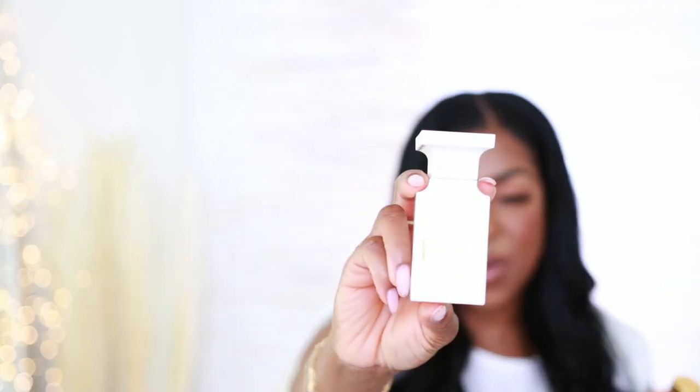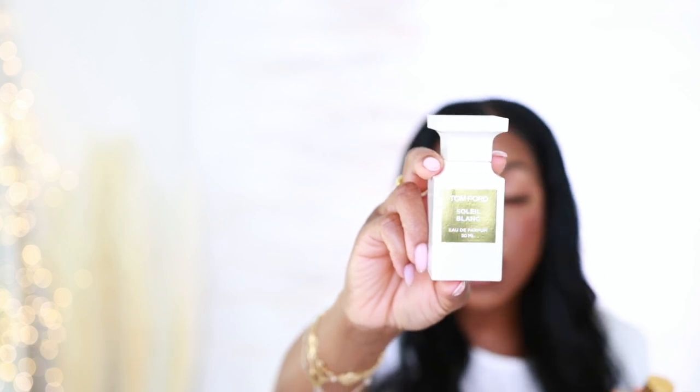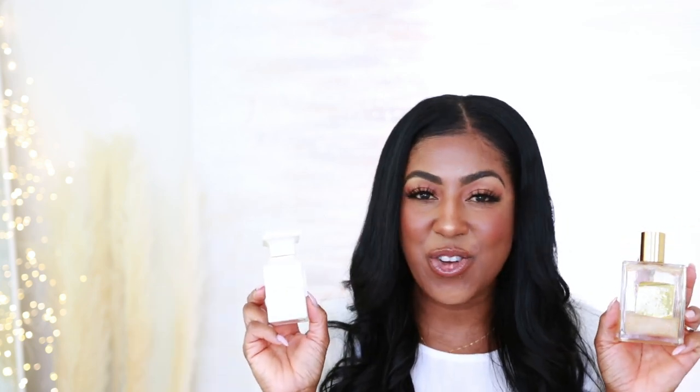Now for my luxurious vacation vibers — if you want vacation in a bottle, if you want coconut, coco de mer, tropical vibes — you need not just one, you need the complete set. You need Tom Ford Soleil Blanc, which is a fragrance. Absolutely my favorite, hands down, probably going on 10 years in a row now. However long it came out, that's how long it's been a favorite. But you've got to mix it with the body shimmer. This right here is a luxury yacht vacation — luxurious vibes only. You definitely want to get your nose on these. I highly recommend, 10 out of 10.